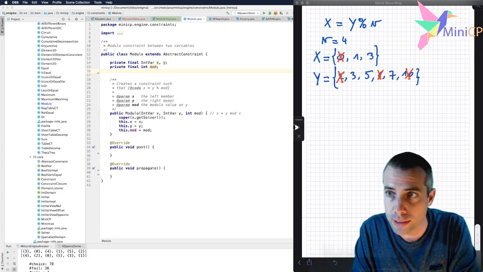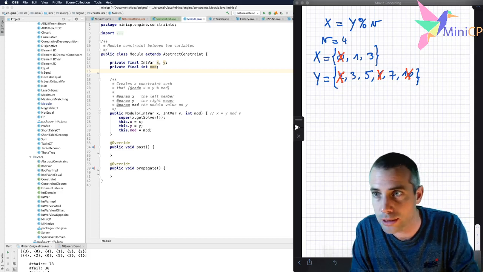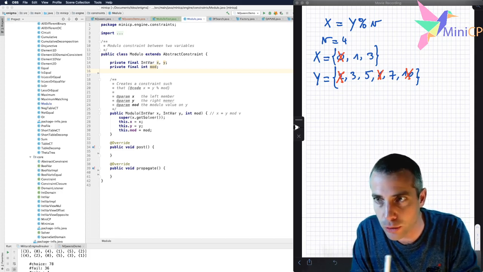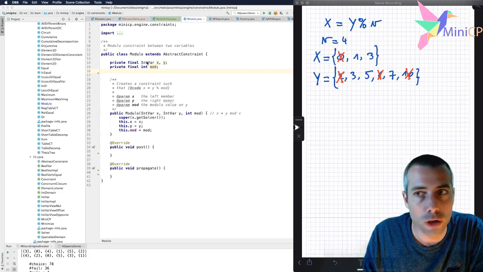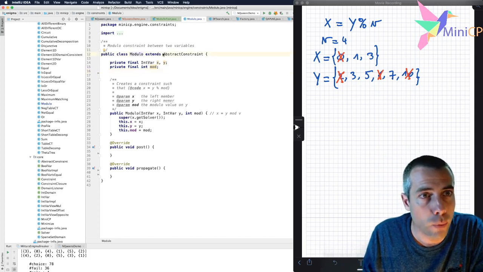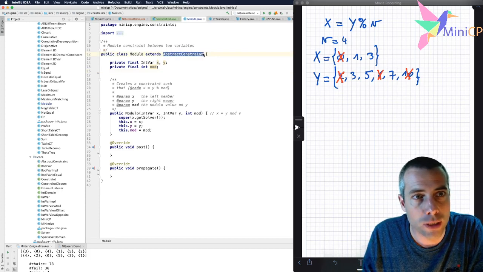And what we need to do is to design an algorithm that is able to cross the values exactly just like we did, but inside the implementation. So if I want to implement the modulo constraint, I will extend the abstract constraint class. Of course, this is my constructor.